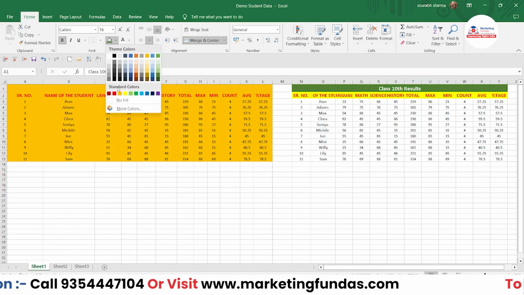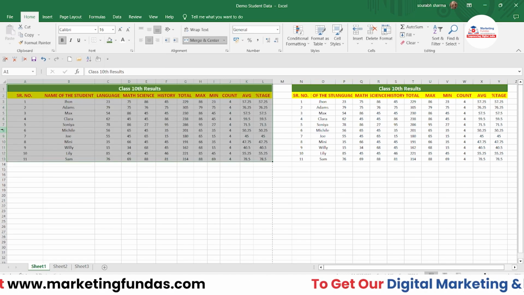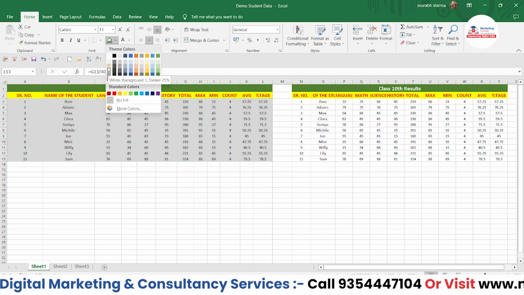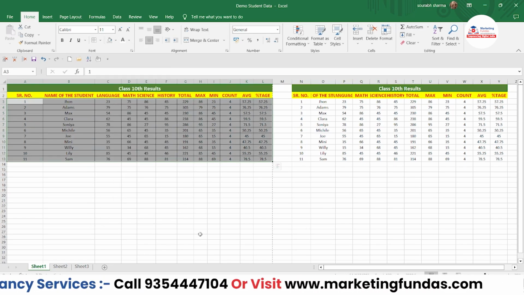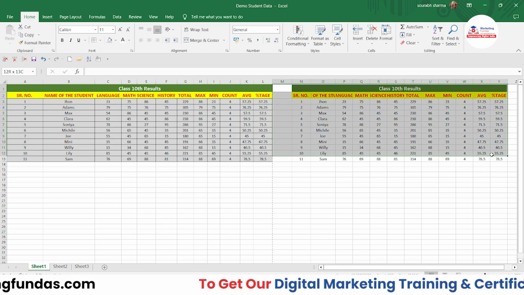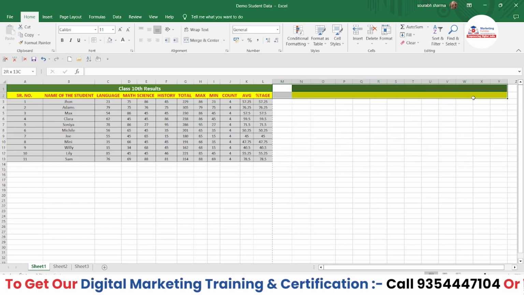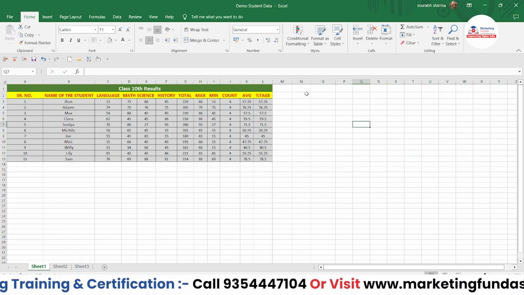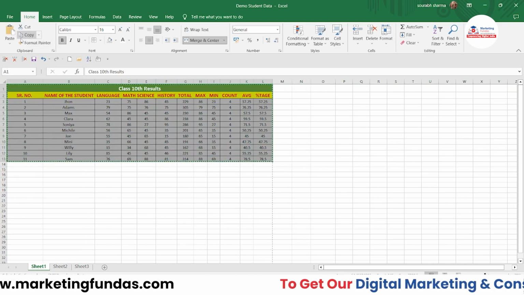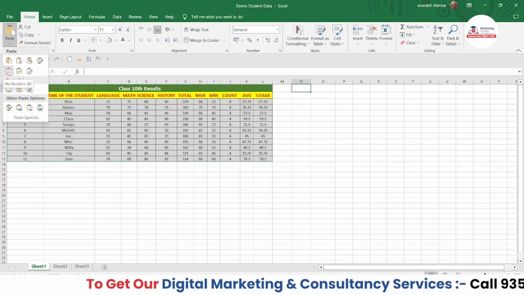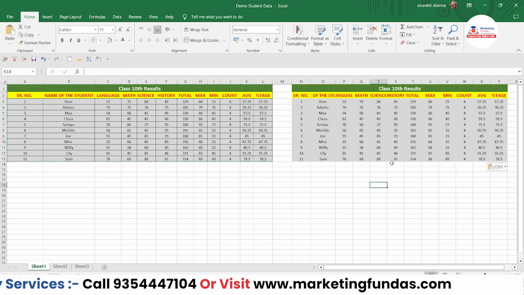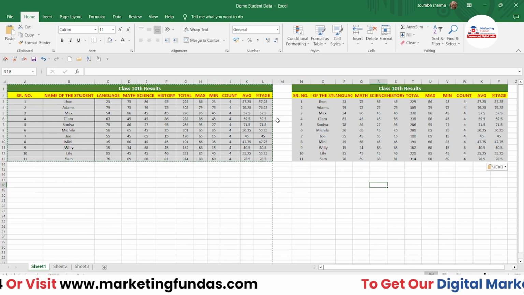Go back, add a color like gray or something. Select the data, gray would be fine, I guess. Yeah, with all the borders. So that's how your data will be looking. And if I delete this one and the formatting as well, and then I select the data again, copy it and go to paste, no borders, as you can see, the data will be copied without the borders. So this is the difference.